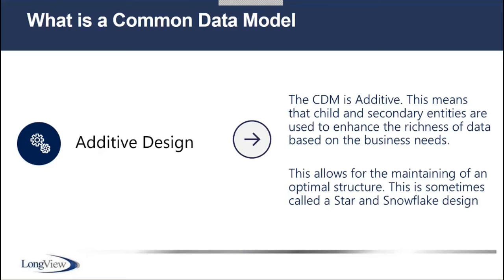But the great thing is that the optimization of the structure, star and snowflake design of hanging things off the parent, or by using secondary entities and fields, is the system is going to optimize itself in such a way as not to squander resources on the empty tables or relationships. So basically, the need to repurpose fields is unnecessary.